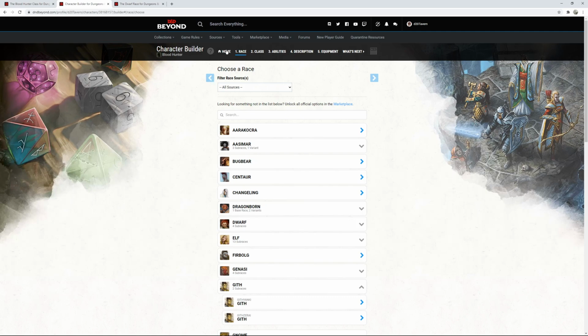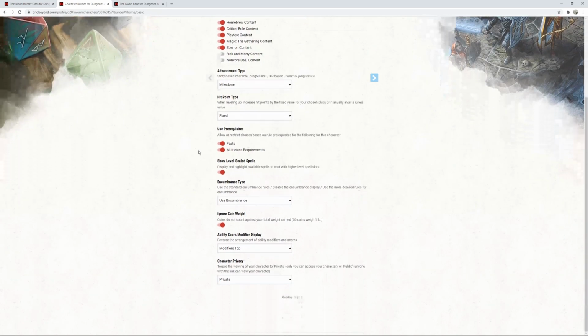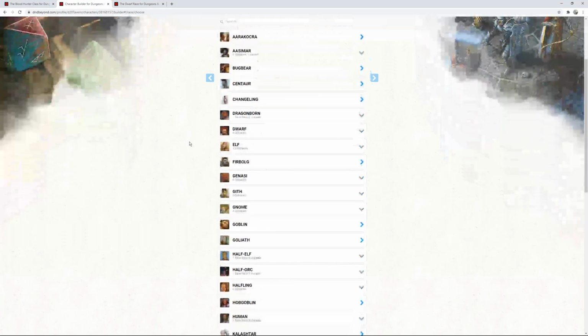I have D&D Beyond pulled up. We'll make sure that we tick Critical Role content, everything else fine. All right, first up is the race. This is going to be campaign specific.